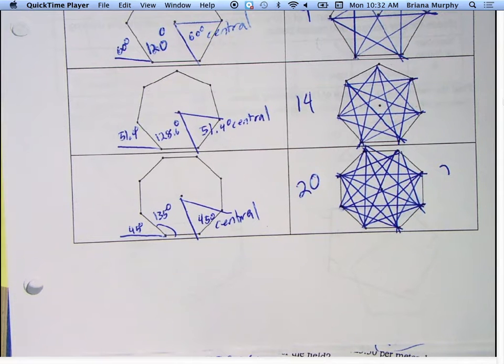I don't know if I have any lines. Anybody need me to read anything out loud to make sure you've got it?